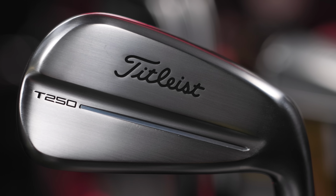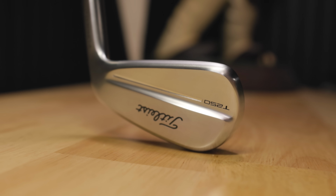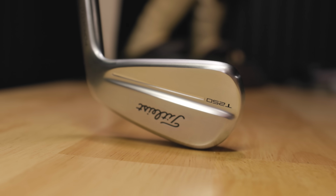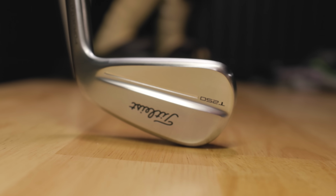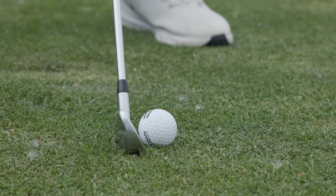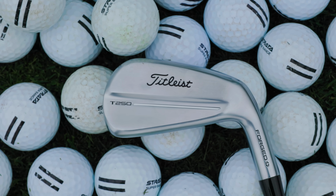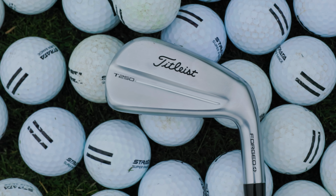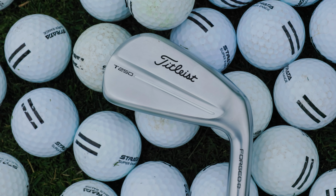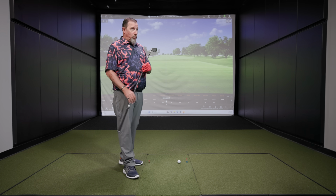I'm impressed top to bottom with this new golf club. The aesthetic of it is vastly improved. No more tacky back badge. Overall, I've only hit maybe 15 shots with it, but it feels fantastic. Ball launches off the face, getting good height numbers, good spin numbers. It's a very nice step forward for Titleist. I agree. It looks better.